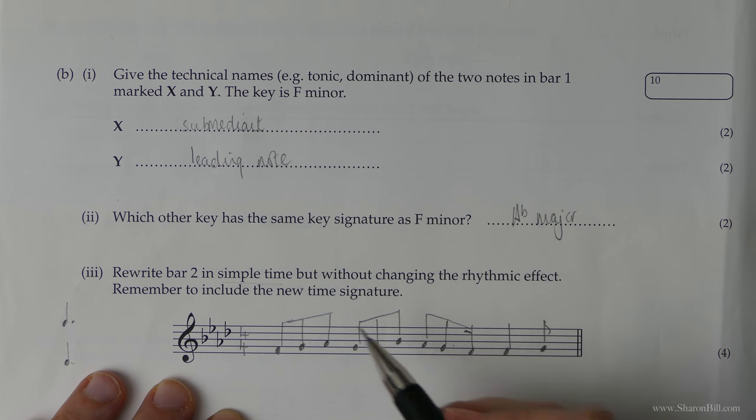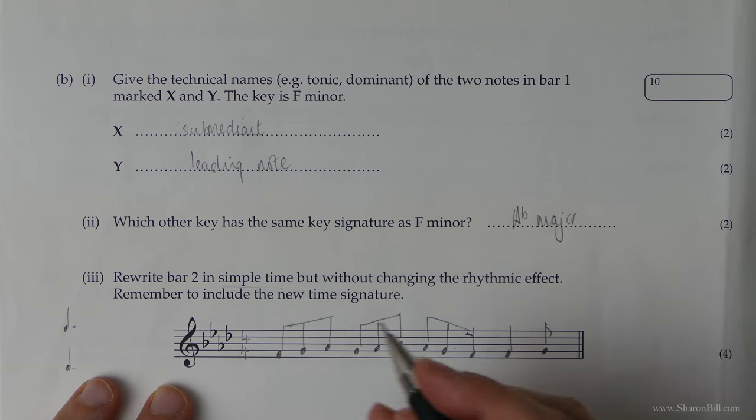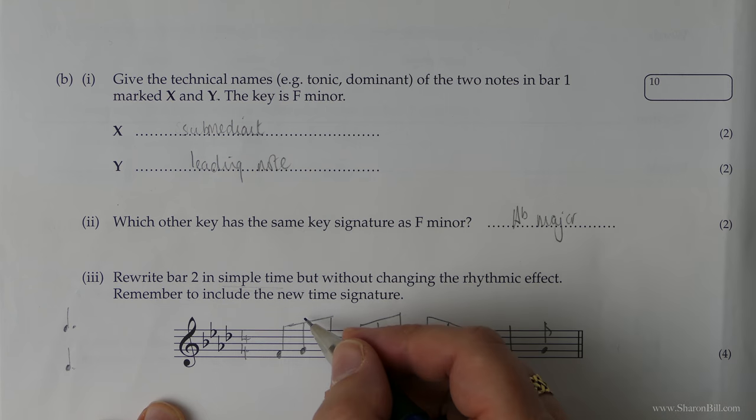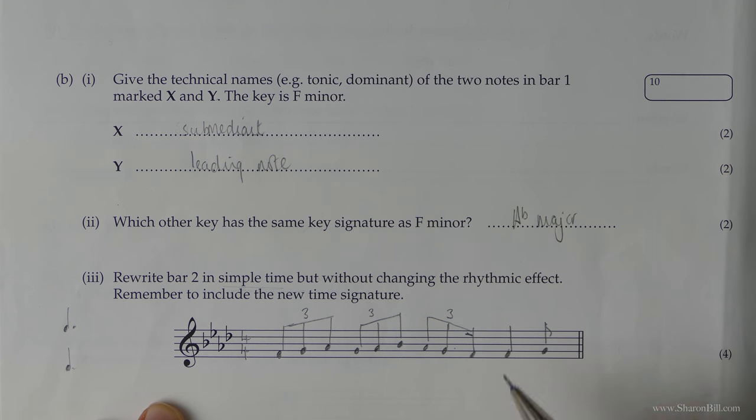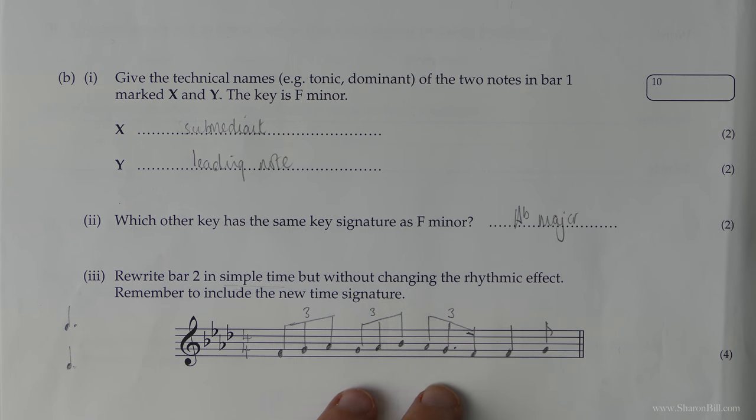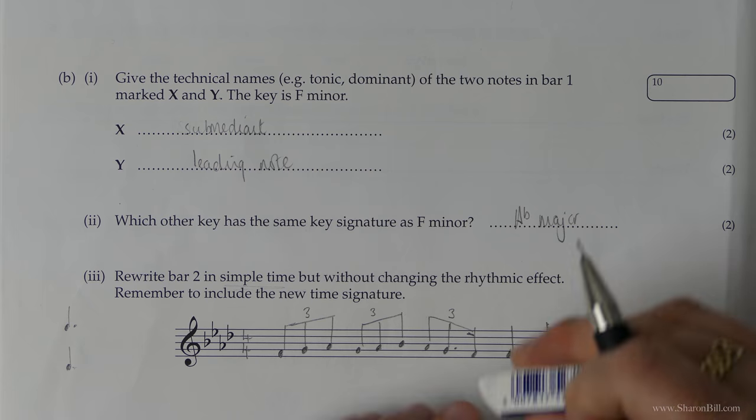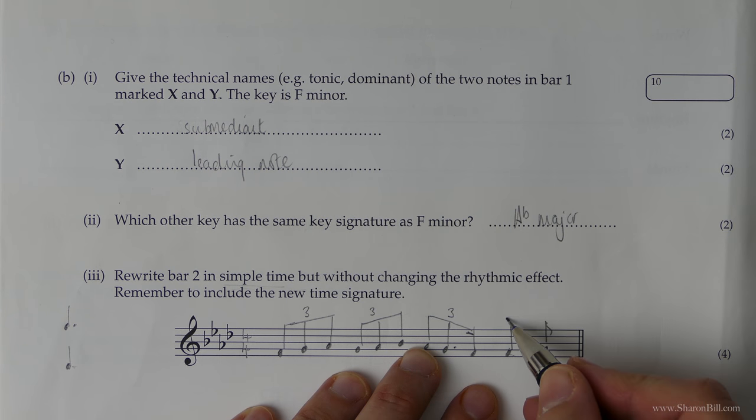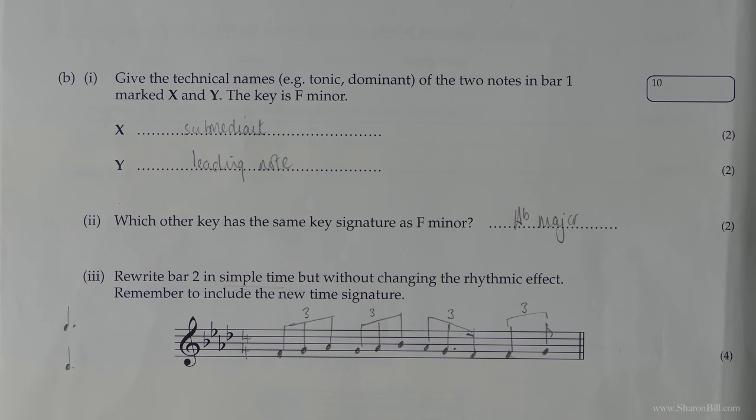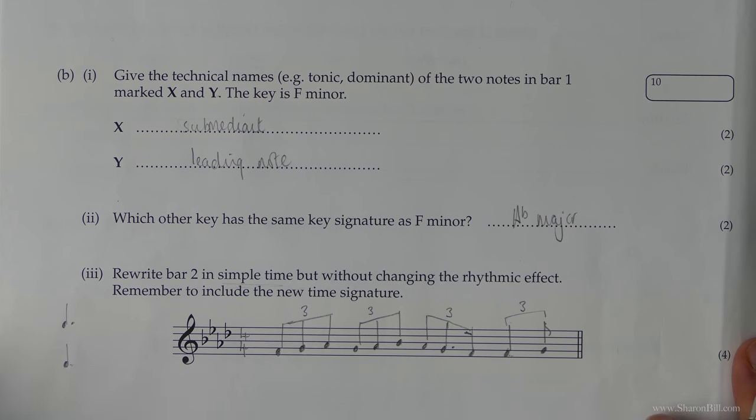So at the moment that's still in groups of three. You can see that still looks like it's in compound time. And so we simply shrink that into groups of two by adding a triplet sign. We can't remove that dot. That's part of the group of three. And then so here, one, two, three. We'll just have to bracket that to show that that's also been constricted by a triplet.